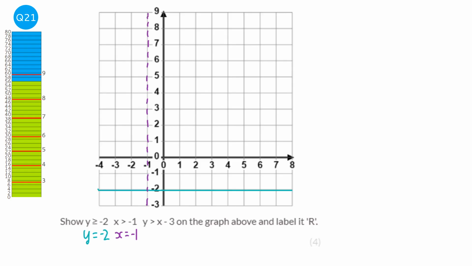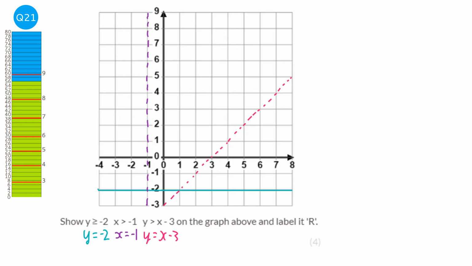Okay, the last graph is a little bit harder. I'm going to do y equals x minus 3, and it's going to be a perfectly diagonal line, but down to minus 3. So it's going to be this line here, about there, but it's going to be dashed because we don't have an equal to. So it's going to be a dashed line like that. So if they have an equal to underneath, then it will be a solid line. If they don't have an equal to underneath, it will be a dashed line.